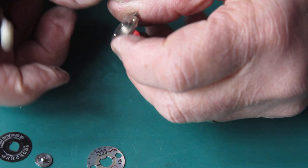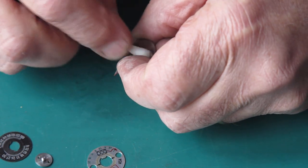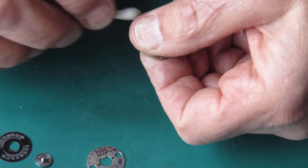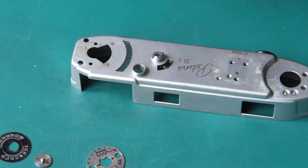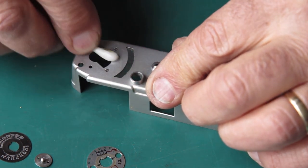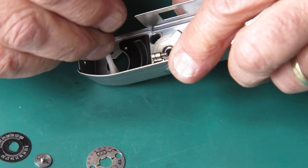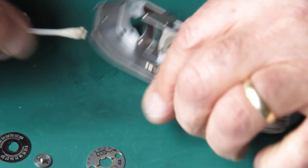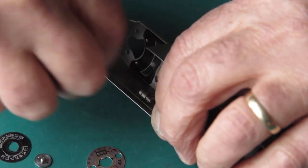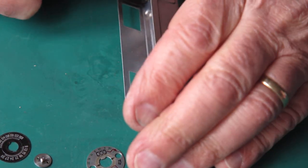Just checking the movement of this, making sure that it does move smoothly. It appears to. There's nothing particularly untoward about that. All right, let's have a look at the top cover. Some of that's old grease that just ran in there by itself. Some of it is dissolved grease from the naphtha when I was cleaning the top.